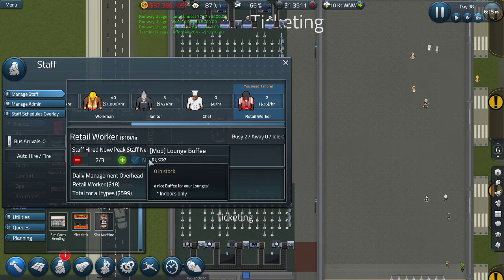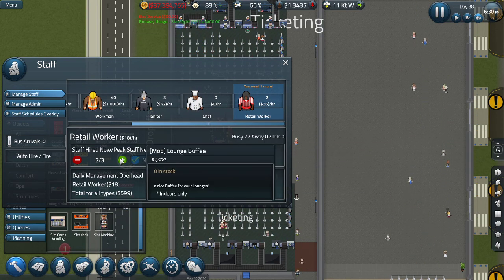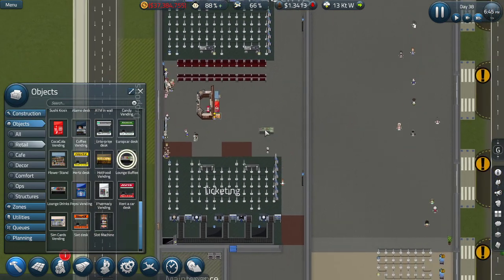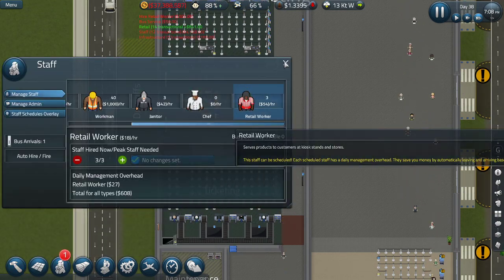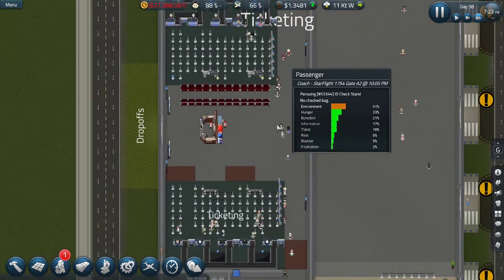Seems like we might need one more retail worker. Anyway, what's going on? Why can't I add one? What's going on? Oh yeah, I've selected this. That's why. So close this. Add this person. There we go. Okay, anyways, now we have everyone we need.